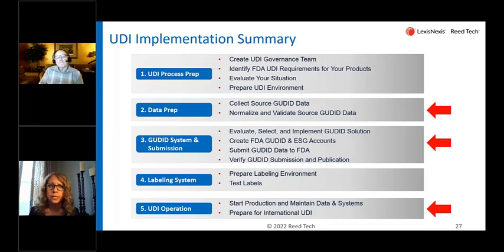This saves you a great deal of time and increases the accuracy of your submissions. Additionally, we would provide you with a UDI template, and then we would train you, one-on-one or group training, to make sure that you really understand what these requirements are and you know where to find the information. Because you'll find that, like Gary said, some of this information may be readily available within your systems. You may actually have to go outside to get some of this information. You may not have collected it.